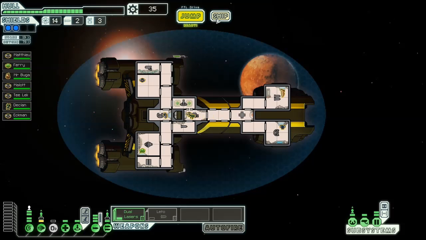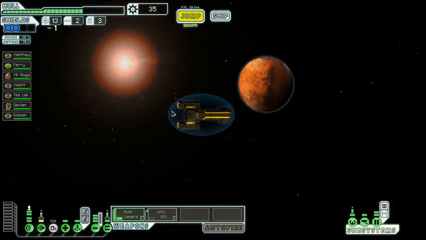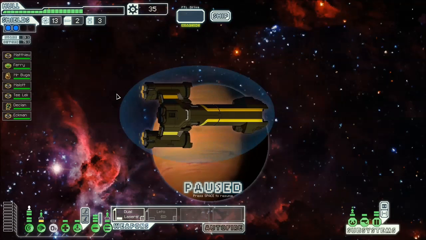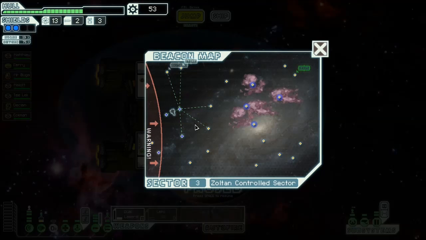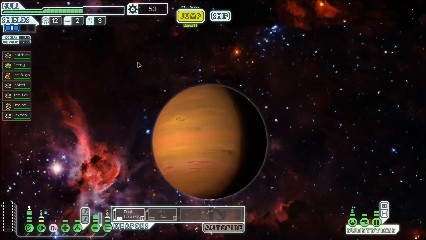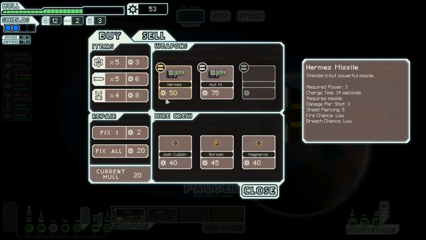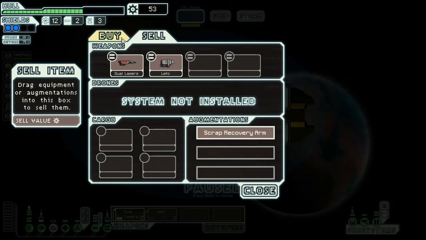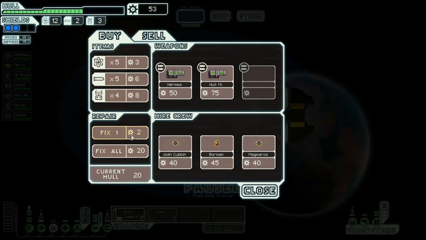So I get useful materials again. What would be really useful right now is, okay, those probably aren't connected to anything, so we're not going to go up to that distress beacon. That's probably even more giant alien spiders. Participate in their study. Please accept these small thingies. If I can sell my Nisos launcher for a better weapon, that'll be worth it. What I need is a not missile, so 6 scrap per missile is just a little too pricey.